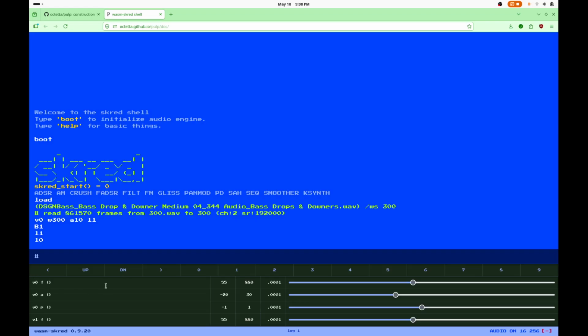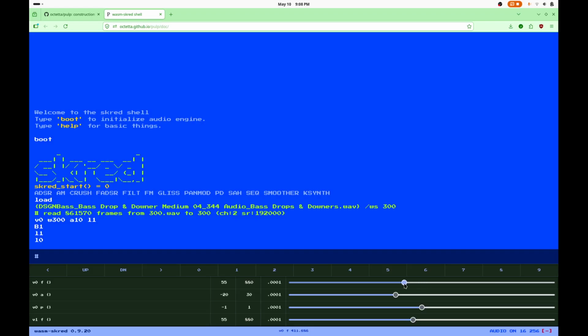Essentially, this is an area where you put some scode commands for Skred. In this case, it says choose voice 0. I want to set the frequency. And then these two curly brackets will substitute whatever this slider value is, and what determines what that slider value has in it are the minimum value, maximum value, and step value. So in essence, when you move the slider, it will show up here. When I move the slider, it will send these commands to the Skred engine as it's being slid.